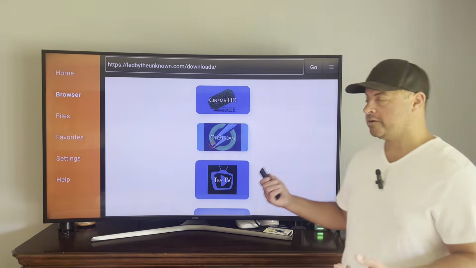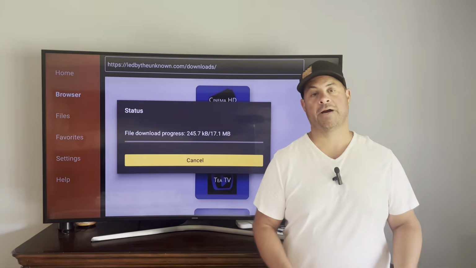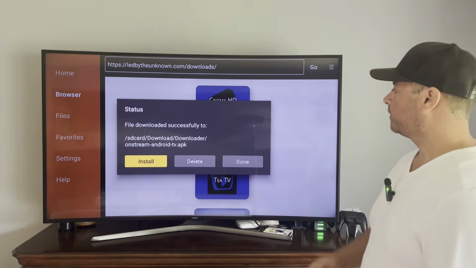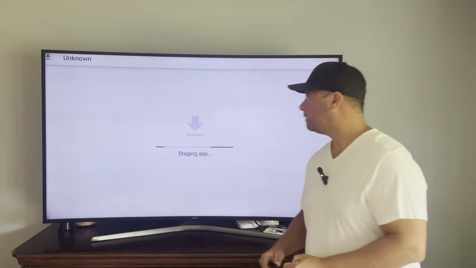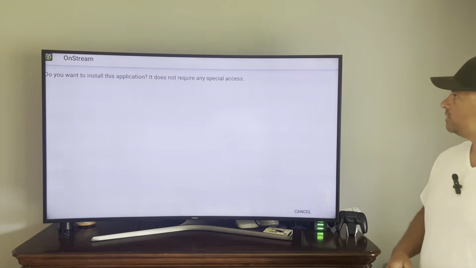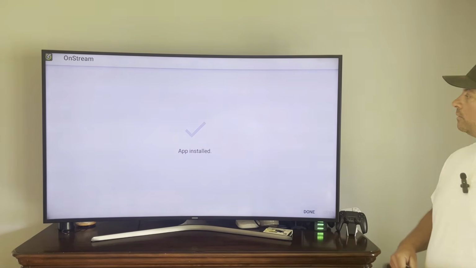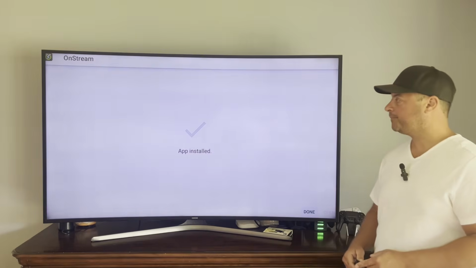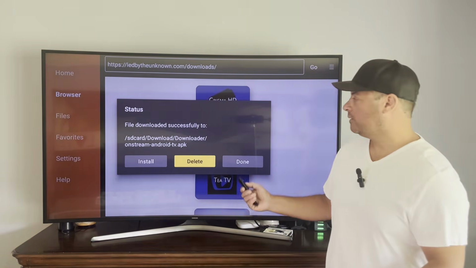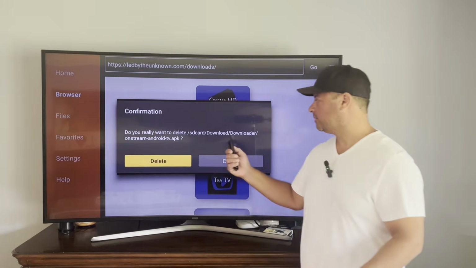We can try something like OnStream, and there are a bunch of other applications to check out. Down on the bottom right, install, and then we hit done. And you catch my drift. Delete the installation file. Don't want it taking up room on our device.